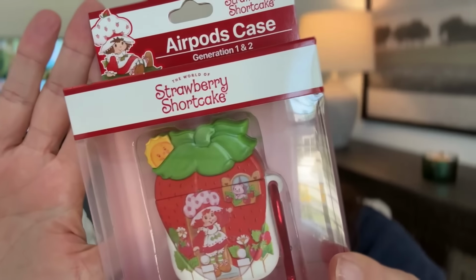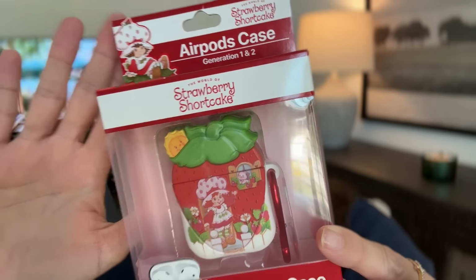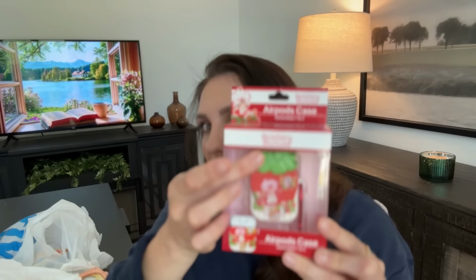And, well, I'm not gonna take it out right now, but one of my favorite characters in Strawberry Shortcake is actually the sun. Like, the sun in the sky. Look at him right there, popping out. He is so cute, and without him, it would have just needed that pop of yellow with strawberry, and it's so cute. Custard is in the window.